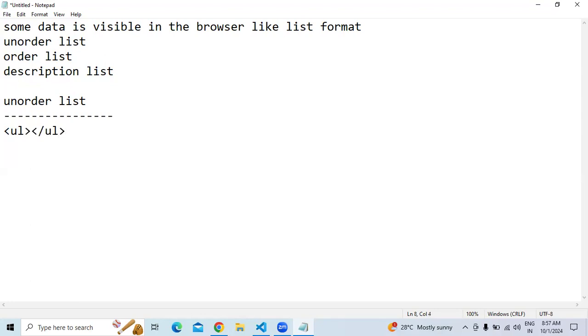Inside you have to write li tags. These are the list items. Inside the li tags place the content, like 1, 2, 3, in any text. Simple. And next, list item 2.